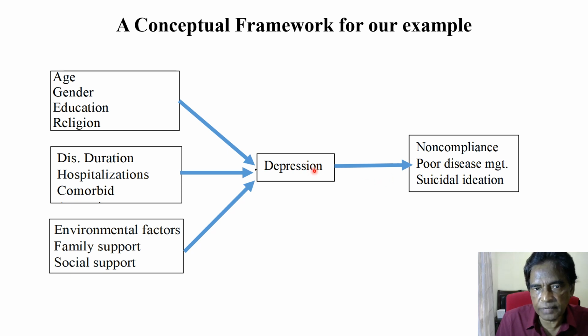Suppose it does not lead from here to here, I'll say, so what? Because of this they come into play. That's where the problem starts. So that's a conceptual framework. We talk about all the concepts and conceptualize what they are: demographic, their disease, external factors, depression itself is a concept, you define it, and the outcome is a concept. So when you put it this way, you know exactly what you're looking for in your research.